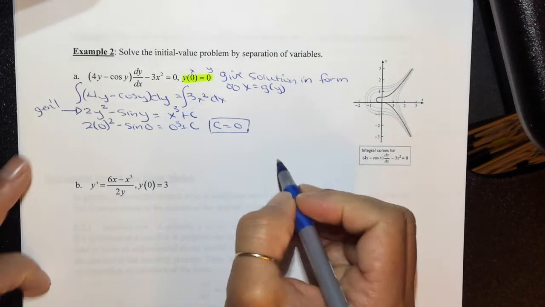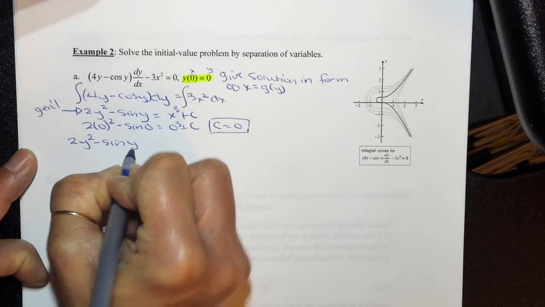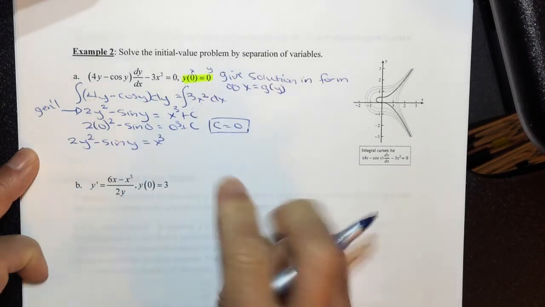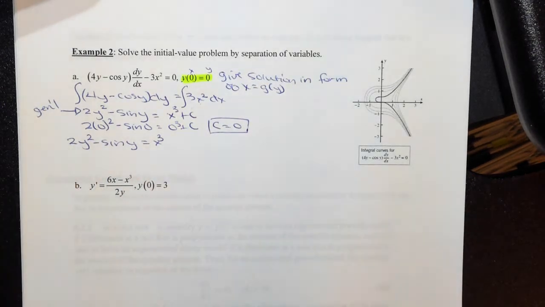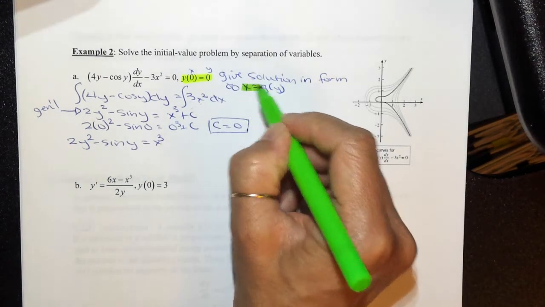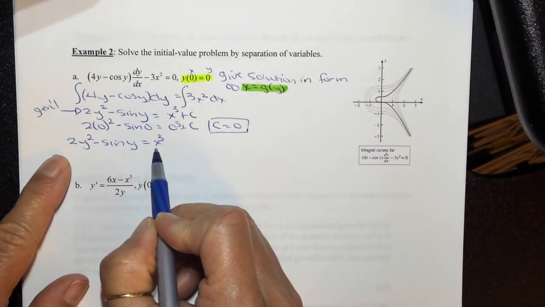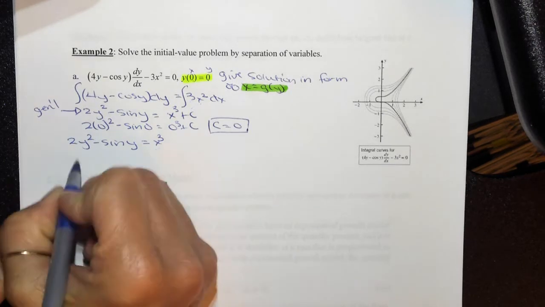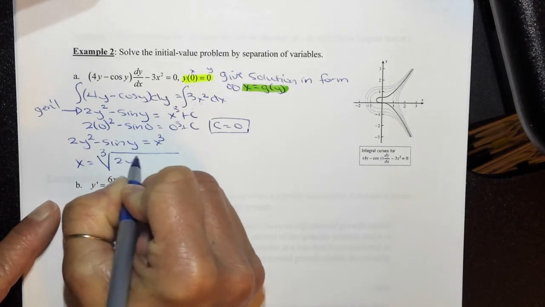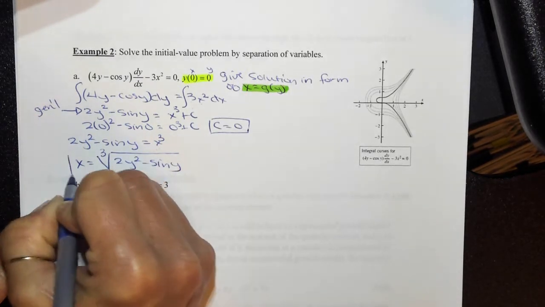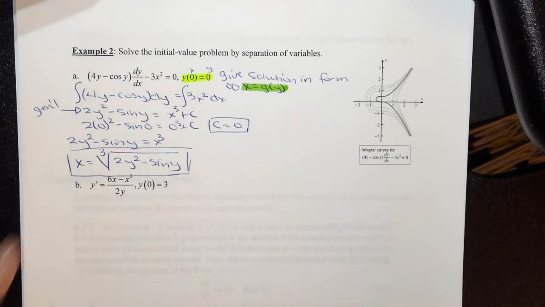So now our specific form of the equation is going to be 2y squared minus the sine of y is equal to x cubed. Now in this case, this is a specific form of the equation, but based on the directions that I altered from above, we want x to be equal to g of y. So we need to solve this for x, which means we need to take the cube root. So x is equal to the cube root of 2y squared minus the sine of y. So you need to make sure that you read the directions so that you know what it's asking for. And I just wrote right through that problem.